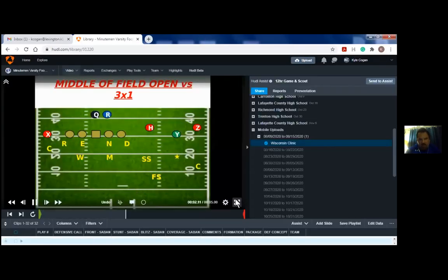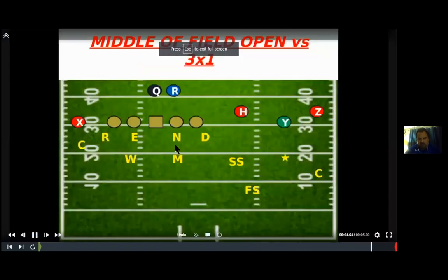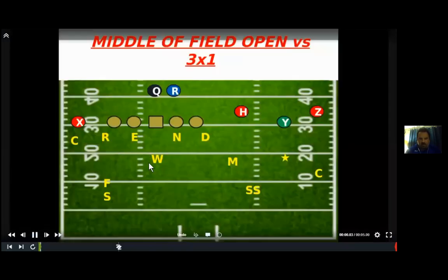Last thing I'll touch on, hopefully I'm not too far over, is going back to double rotation stuff. I don't want to set the 3 technique to the same side as the coverage rotation. So let's say we're playing quarters over here. He's going to have to try to fit here and he's going to have to try to fit here, right? Well, I don't really want the safety having to fit all the way into the A gap, right? At least make him fit the B gap, or play heavy with the D end to where the ball gets kicked out.